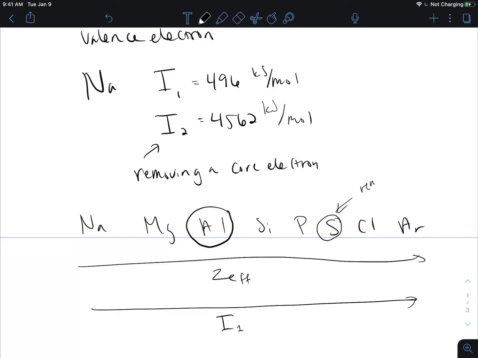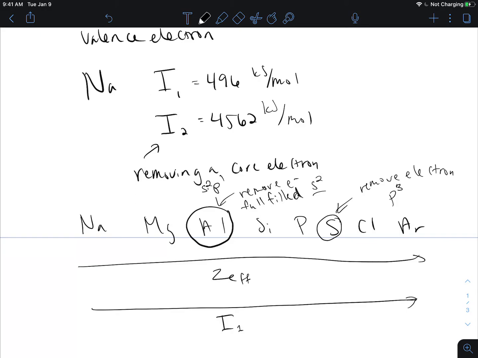So if we remove an electron here, you get P3. If you remove an electron here, you remove the only p electron in there, so you get back to a full filled state where you have your s2. So before it was s2p1, then you remove that electron, you get just s2, so you have that full filled state, which is an energetically favorable thing. So it doesn't follow the trend.